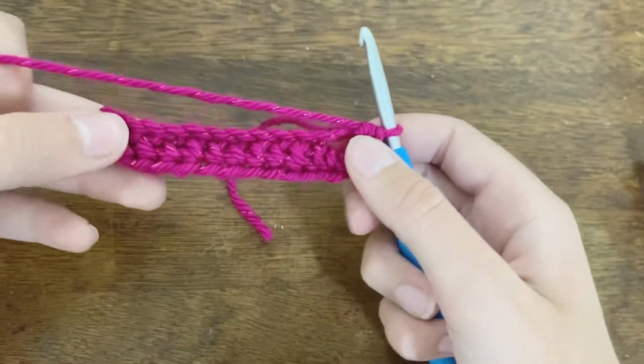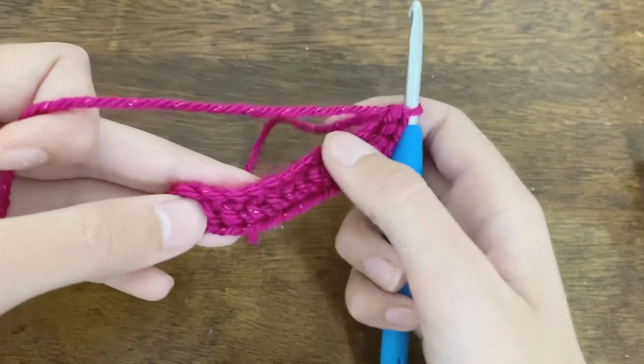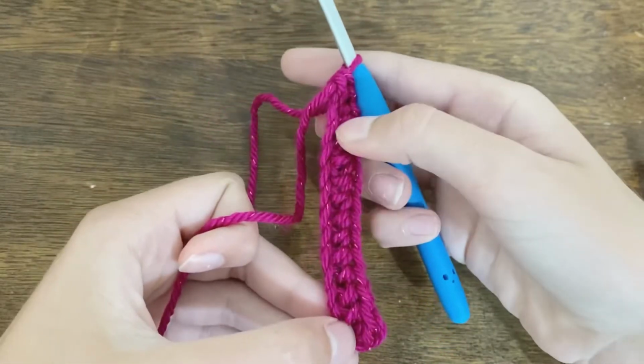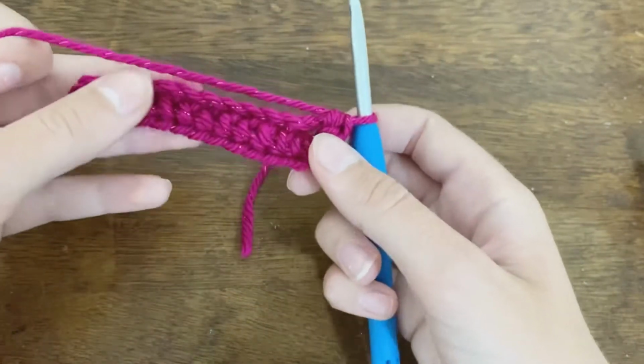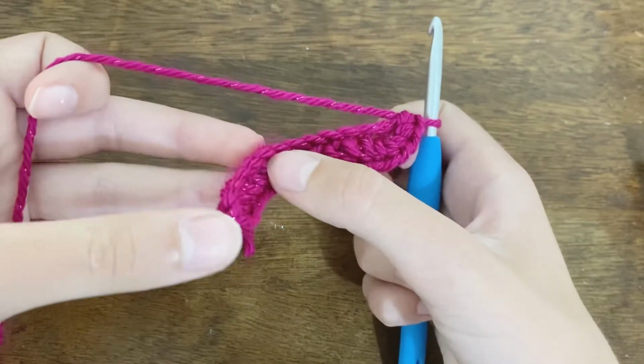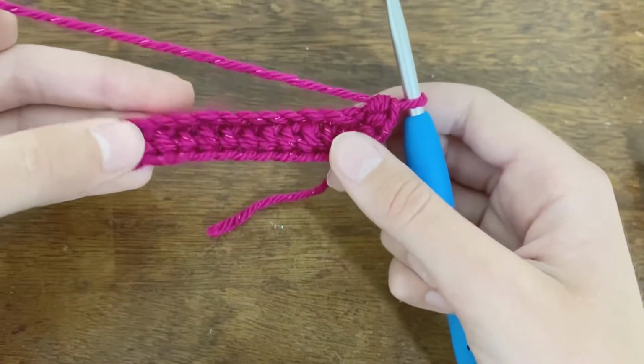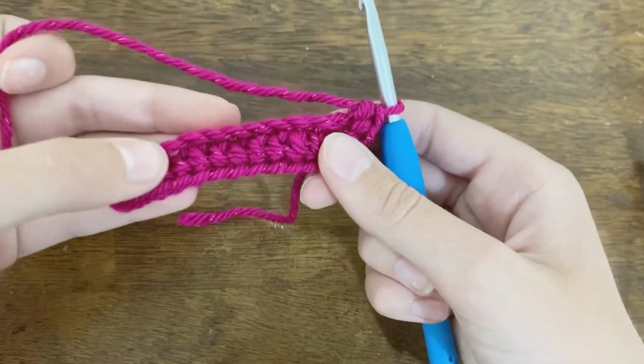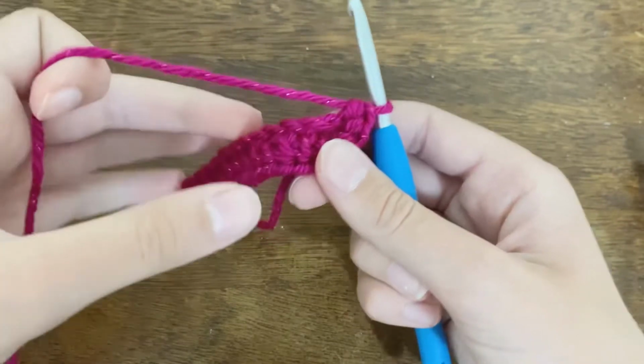Okay, so now as you can see, those 5 half double crochets in the same stitch turned us onto the bottom of the chains. So we've already worked on top of them, and now we're going to be working on the bottom of them. Because there were 12 stitches that we worked into on the top, there are going to be 12 loops that we're going to work into on the bottom as well.